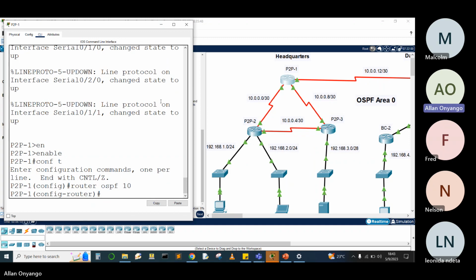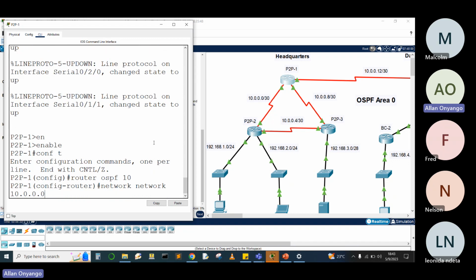Okay. And because I'm using the network statement with the inverse mask, I say network. I could actually start in any order, but I'll start with all the directly connected networks on P2P1, which is this one, 10.0.0.0.